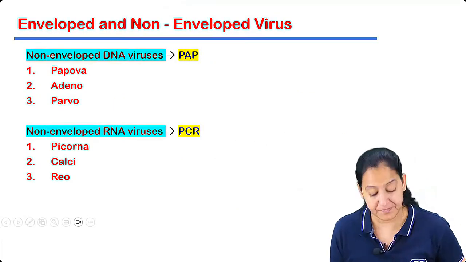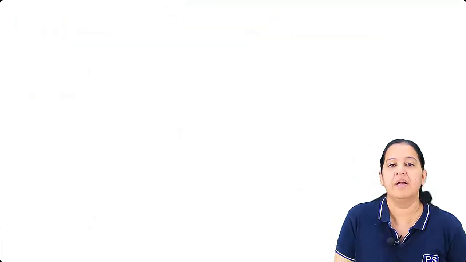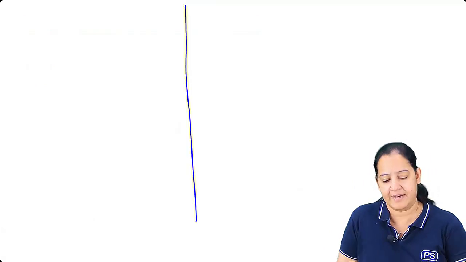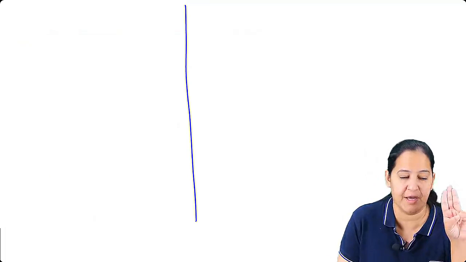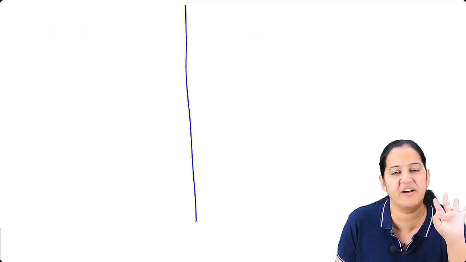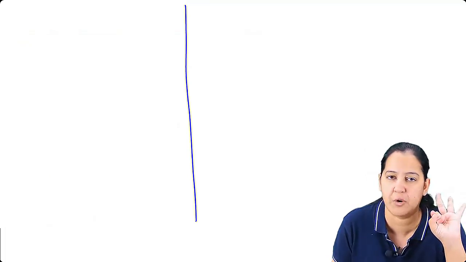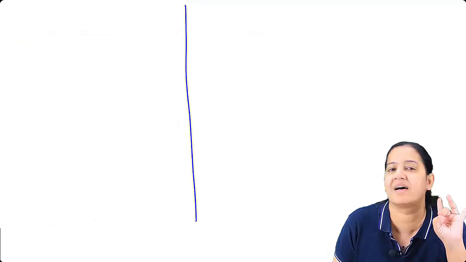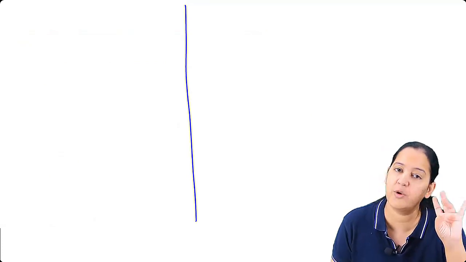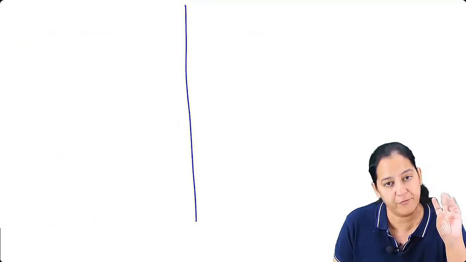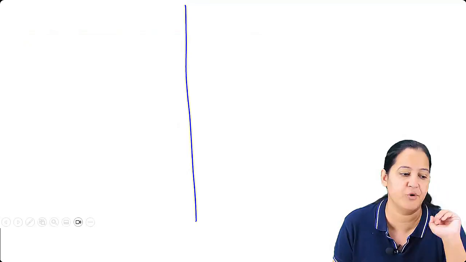Chalo, chalo, chalo. Everyone on the screen. I told you DNA viruses and RNA viruses. Let me divide. DNA and RNA, है ना? चलो मैं तीसरी बार बता रही हूँ. एक चीज मैंने बताई single stranded double stranded वाला concept. The second thing I told you smallest largest वाला concept. The third I am telling you envelope non envelope का concept. And fourth I will tell you segmented. 4 concepts I have to tell you in the classification.